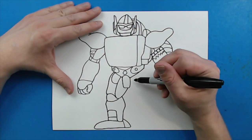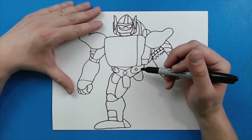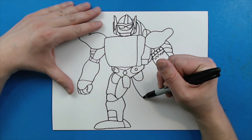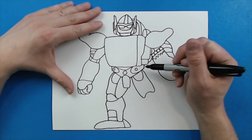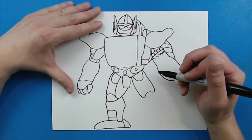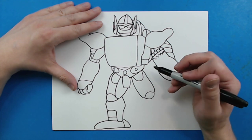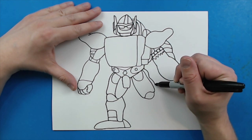Now, over here for this leg, I'm going to draw a line that just curves down and comes back up. Little line that's just going to go down, and then I'm going to curve up and down, and then bring it back up to here. Little curve line here. Little line that curves in and then out and then back in.